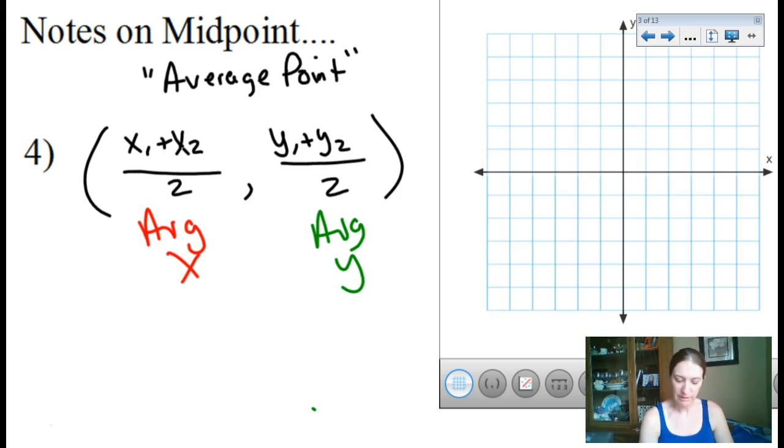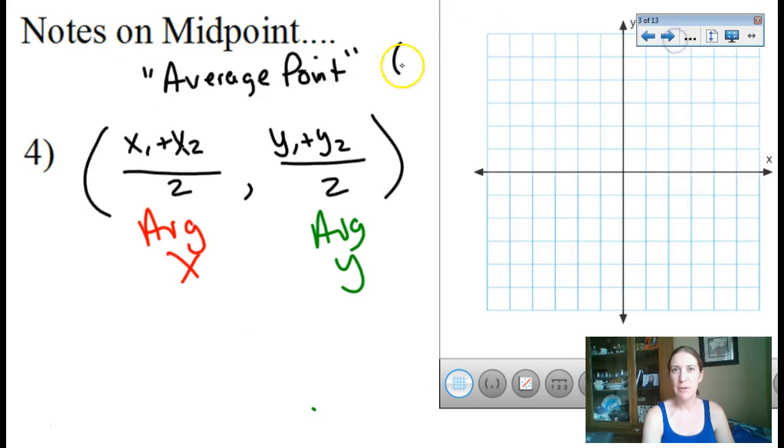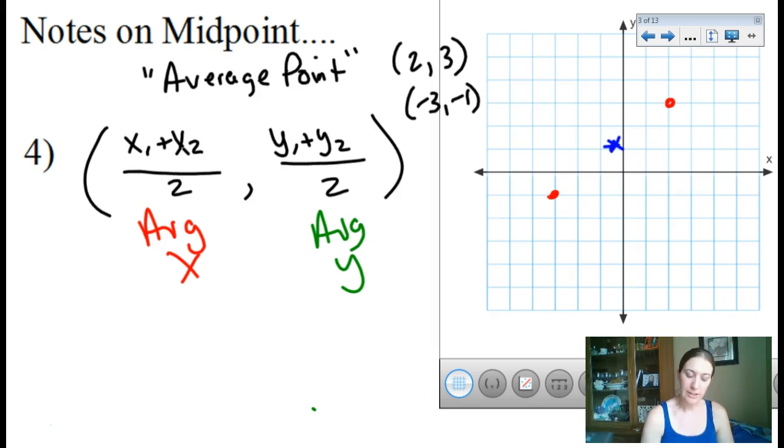I could go through an example, I guess. Didn't we have some points on the other one? Let's steal those. Wasn't it 2, 3, and -3, -1? So ordered pair 2, 3, and then -3, -1. And I could visualize where the middle would be, even with my cruddy drawings, the middle is somewhere over here. So if this is a multiple choice question, I might be able to just visualize where the midpoint is given the 4 choices. But we should be able to calculate that.